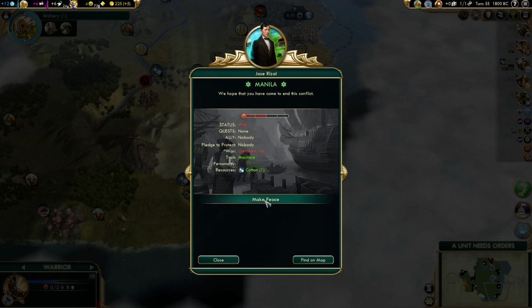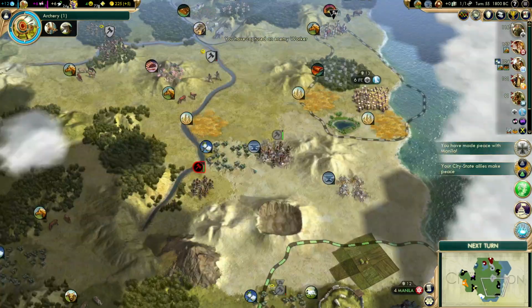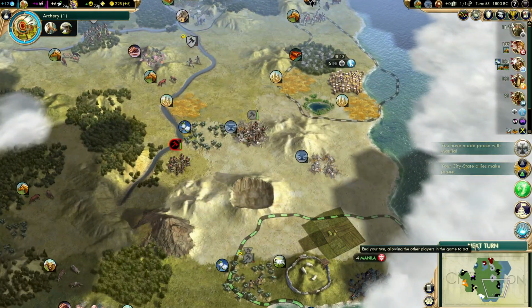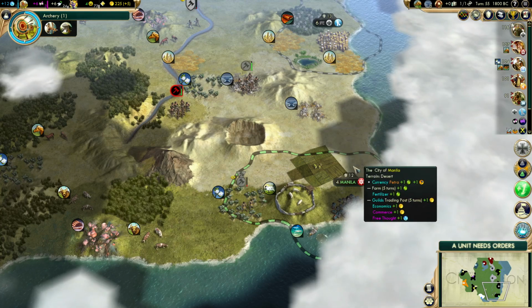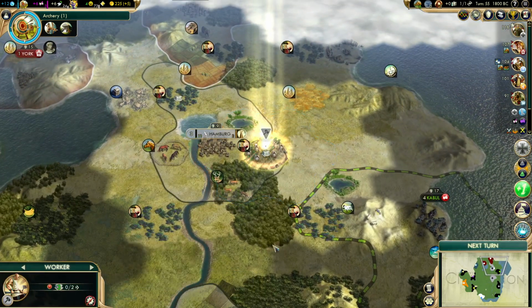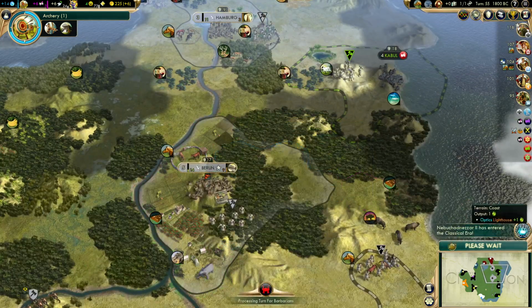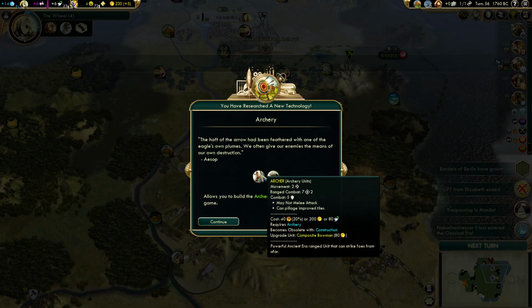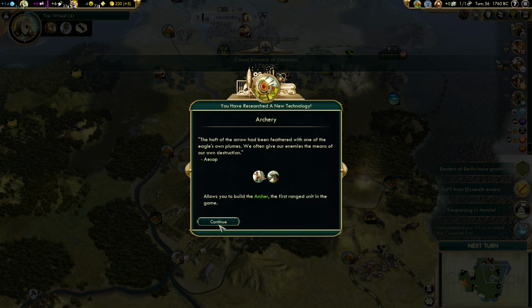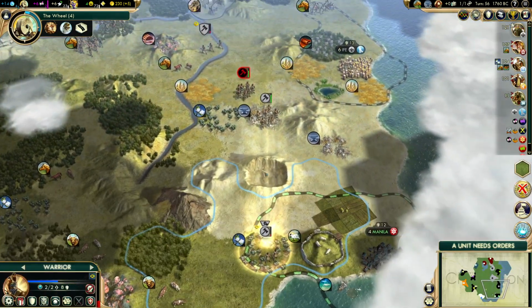Yoink, and make peace. You chill over there. Yes, please give me a plantation. The haft of the arrow had been feathered with one of them. And probably will skip building any regular archers.